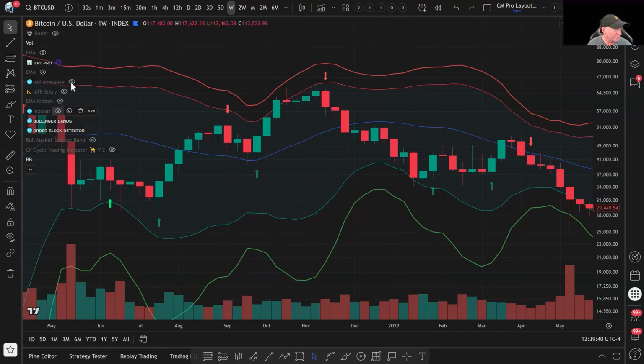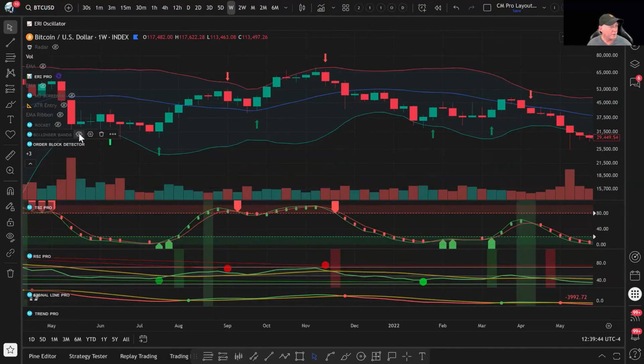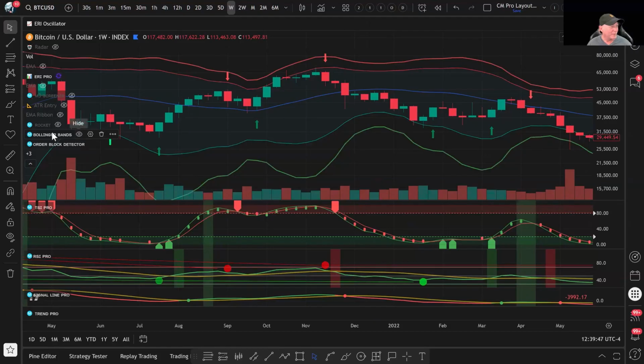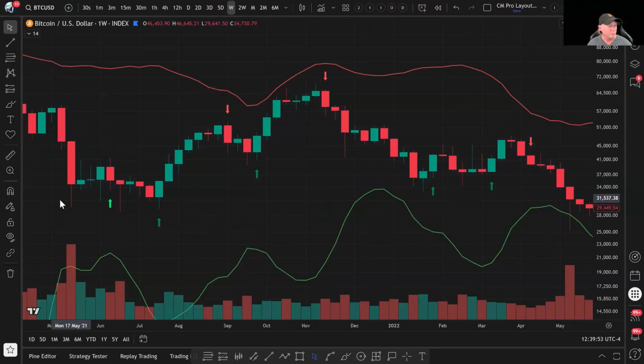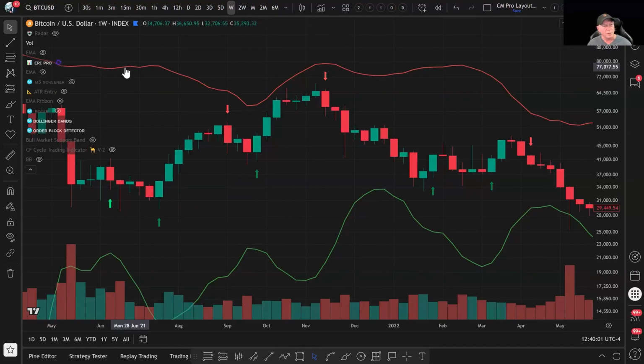Now, where is it? I have too many things on the chart here, and sometimes that's a problem because I've got too many and it doesn't let me go. Here it is. Never mind. Cool. Oops. What happened there? Sorry, I want some things on here. Anyway, well, that's all we need.